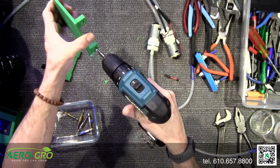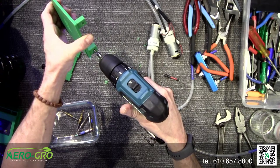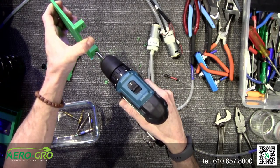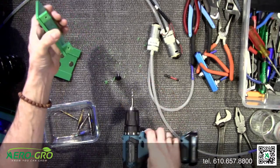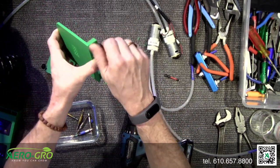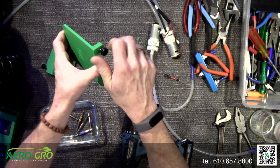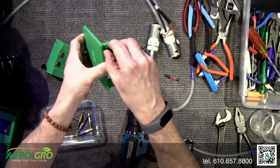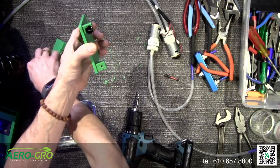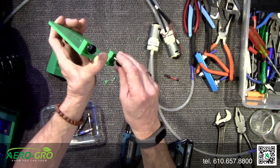Chase your threads on the second hole. Now, it should be fine. Yep, there we go. Then you can just put in your thumb screws. They go in easily. They're super secure. That's great. Thumb screws, I have found, are just amazing with 3D printed parts.